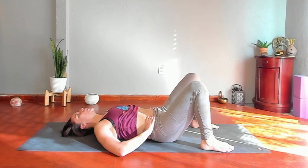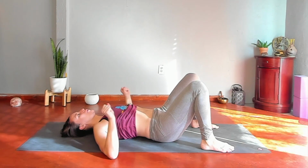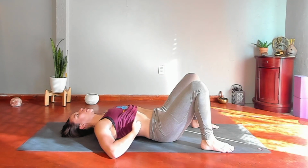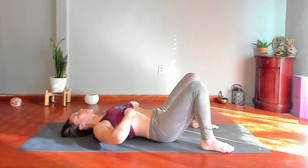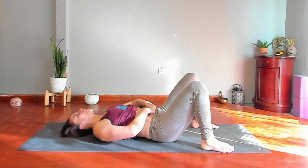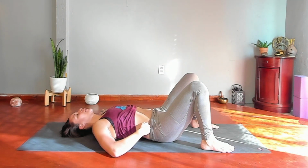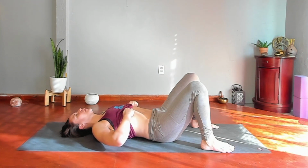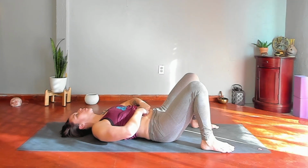Pressure doesn't have to be anything super serious, just go light to medium pressure. You're going to take your fists, use your knuckles to gently dredge or pull up toward your rib cage, and then move them in toward each other just around the lower ribs, and then push them down toward your pubic bone. And then you're going to move them apart toward your outer hip bones, dredge them up the sides of your body. And then once you hit the middle of your torso, bring them in and then down together, the middle of your abdomen.